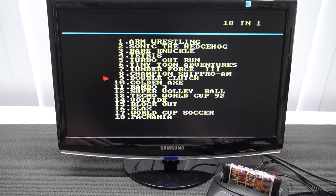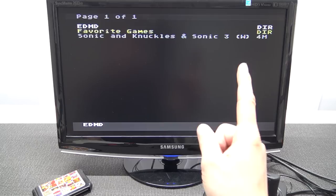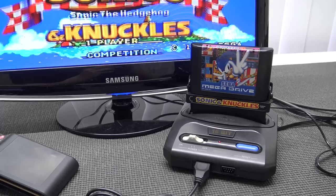Next up, the fake multi-game card that came with the system — it comes with a couple of games. It has Sonic the Hedgehog and Golden Axe — a couple of good games, not bad at all. It seems that the original EverDrive is supported by this system, which is very good. Let's try the fake one — and the fake version works too. So with some of these devices, a built-in EverDrive isn't needed, because these things are cheap. For a couple of dollars you can pick up a fake one, and it seems to be working on the Fiho Sega Mega Drive.